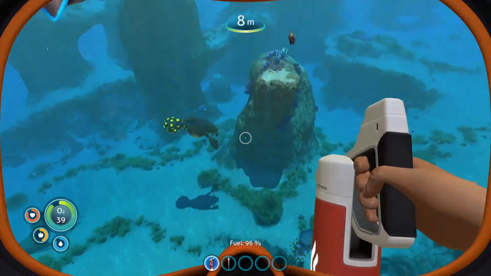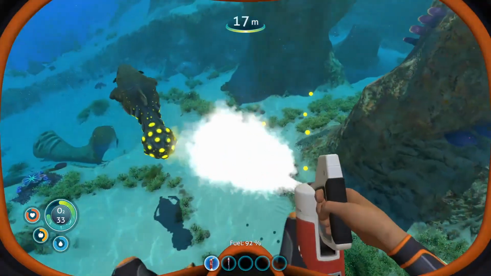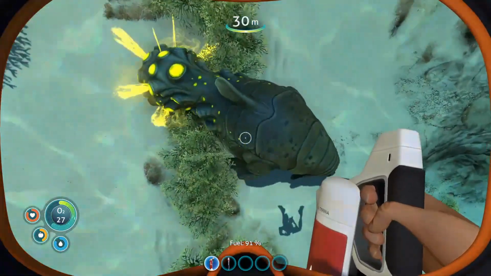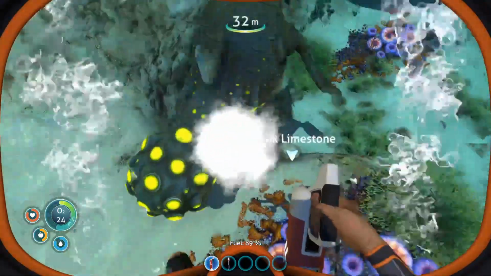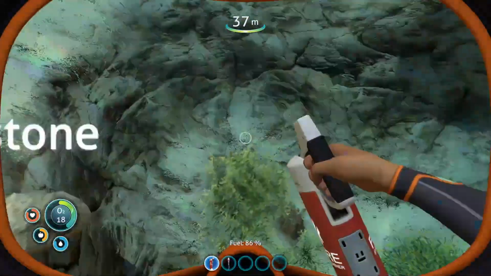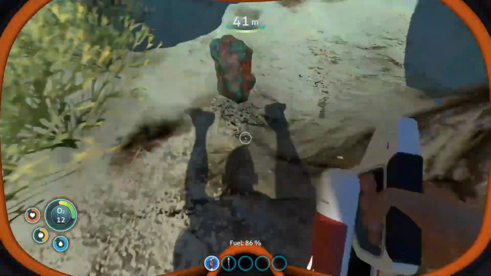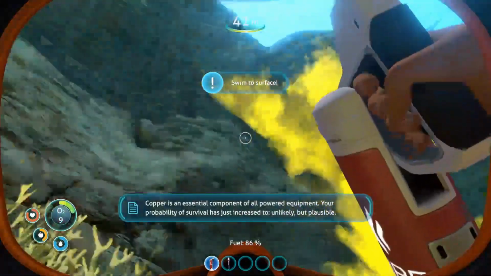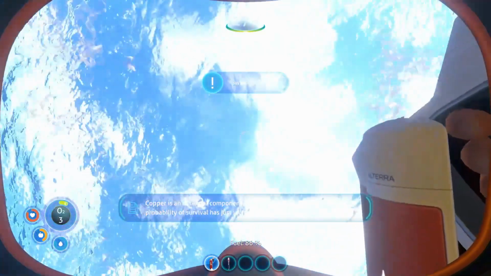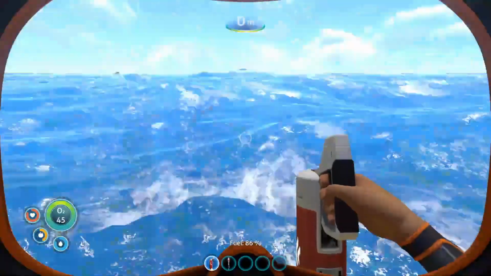Come here. You guys look weird. Okay. Oh. Got you. Come here. Break limestone. Hold on. Get out of here! Copper. Copper oxide is an essential component of all powered equipment. Yeah? Your probability of survival has just increased to unlikely. Applaudable. Oh! Oh! Man, that's scary.